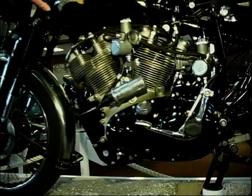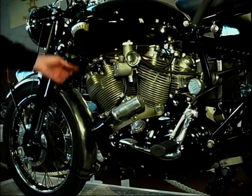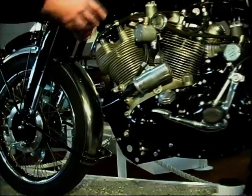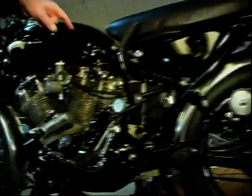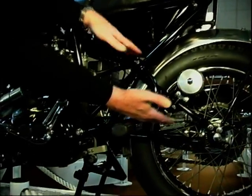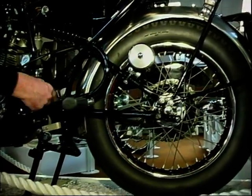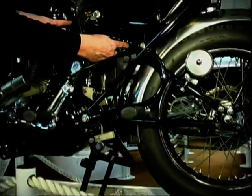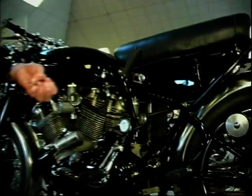Now for its time, this layout was very modern, because the engine itself formed part of the frame. There's no front down tube there — the engine is in fact the frame. And hung on the back of it here is the rear suspension, because this triangulated section is a cantilever suspension, that whole section pivoting down here on this bearing, and there is your shock absorber unit with central spring. Yamaha used that idea on their early two-strokes as well.